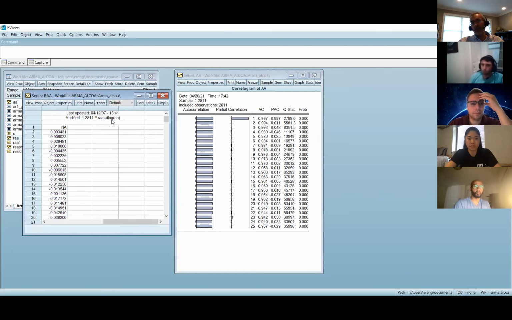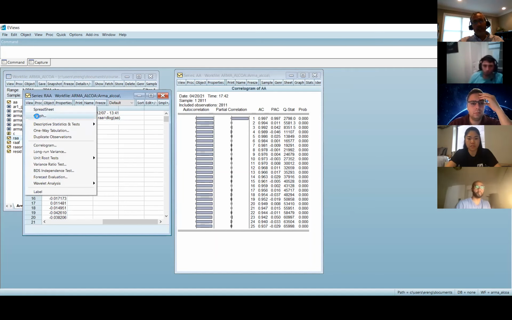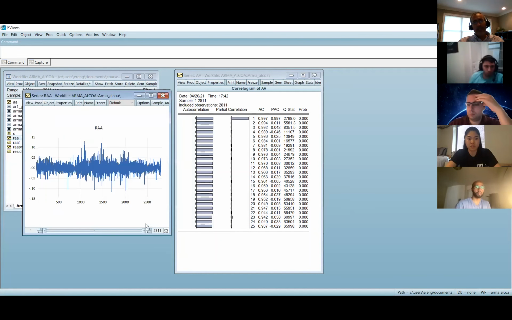Okay, so what I've done here is I took the d log. That is an approximation of returns. Correct. Now let's take a look at the graph. You see? Now, if you take the mean, for example, in the first 100, and you take the mean in the next 100, between 2,000 and 2,500, the mean is going to be very close to 0. Do you agree? However, guys, weak stationarity implies not only that the mean is equal, but also that the variance is constant. Agree with me?